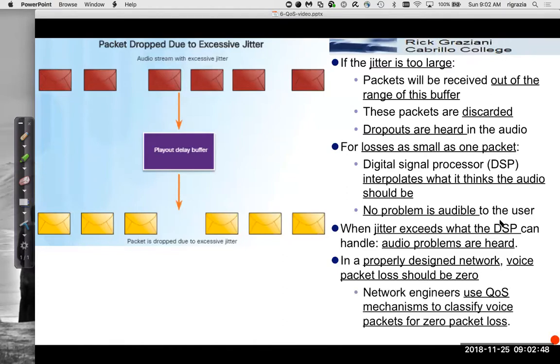We'll talk about that in QoS mechanisms, but there are QoS mechanisms that will give voice a very high priority over everything else to make sure that traffic is not dropped and receives high priority.